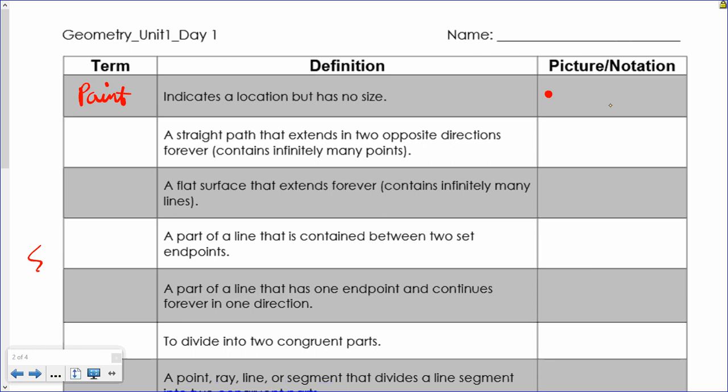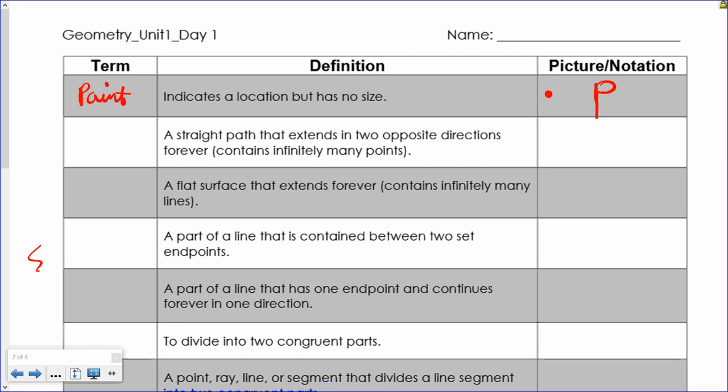The way that we use notation for a point, I'm just going to call that point P. The way that you guys name or use notation for a point is one letter. Whatever they've labeled the point in the picture or line or segment or whatever, that's how you would name it. You just use a letter.